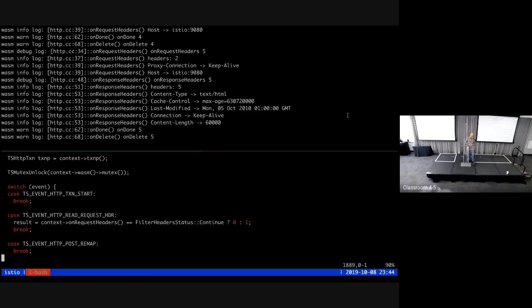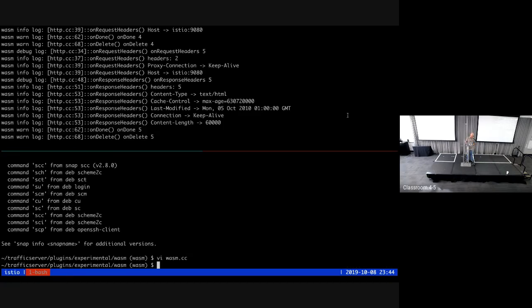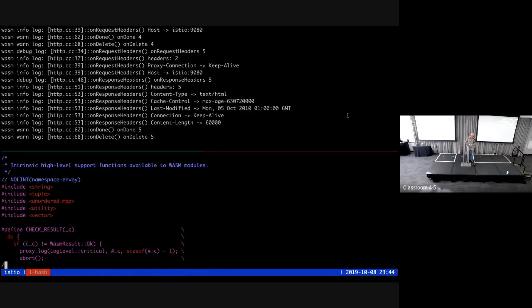Let me show you what it looks like for C++. There's the header maps, it's called pairs.